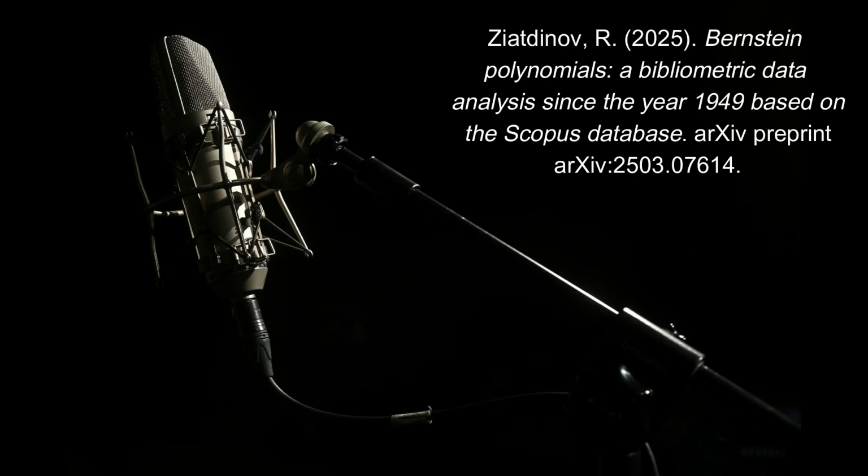Okay, got it. So what kind of overall picture emerged? What were some of the headline numbers that jumped out at you? Well, as of January 23rd, 2025, the exact phrase Bernstein polynomial appeared in the title, abstract, or keywords of about 2,371 documents. Okay. However, when we broadened our search to look for mentions anywhere, full text, references, etc., we found a much larger number, since 1949. Whoa, that's a huge difference. Nearly 4 times as many.